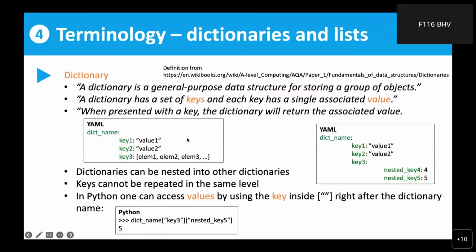And a dictionary, as you know, can have multiple dictionaries nested into each other. In Python, you can recover them with successive keys. In YAML, that's basically the way you define a dictionary. In Python, you typically need curly braces, but in YAML you just have to indent. It's very important that in YAML you indent with spaces. YAML doesn't like tabs at all. Many editors have the option to map tabs to 4 spaces, so even if you hit tab, it will automatically be replaced by 4 spaces. It's quite handy if you configure your editor.